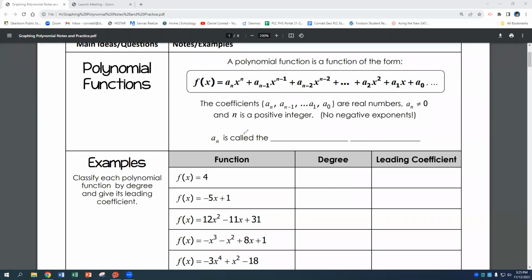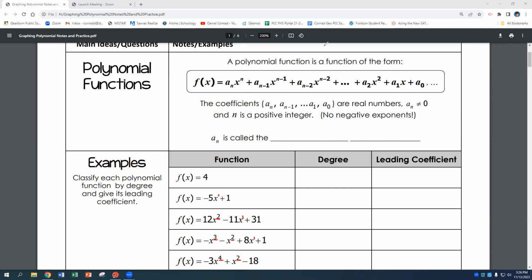So if you look at the first one here, this is really 4 times x to the 0 power. But since x to the 0 power is just equal to 1, writing it as equals 4 is the same as writing it as 4 x to the 0 power. It's the same thing. Okay. And over here we have x to the 1, x to the 2, x to the 3, x to the 4, right? There's a 2 there, a 2 there. So the exponents are non-negative. They're positive or they're 0. Okay, non-negative integers. That's basically what a polynomial is going to be.